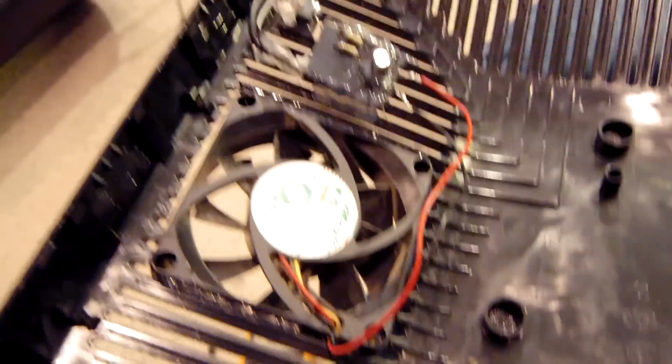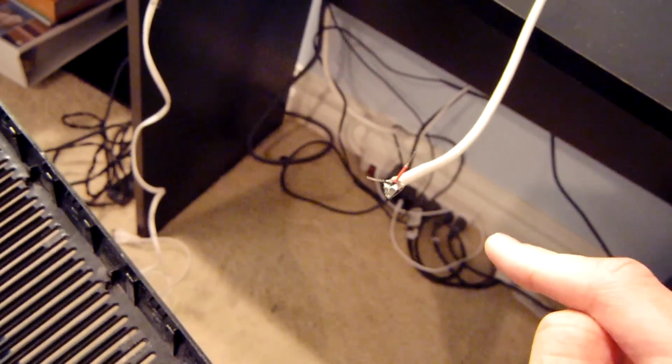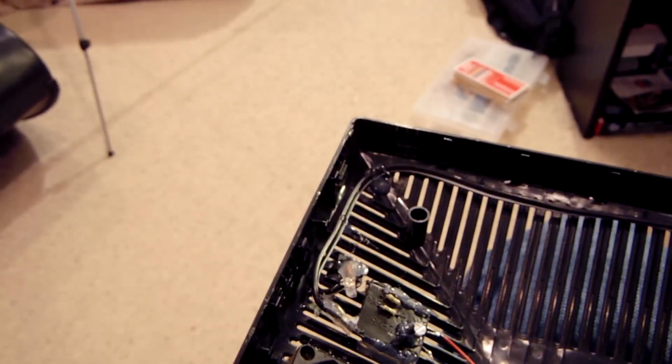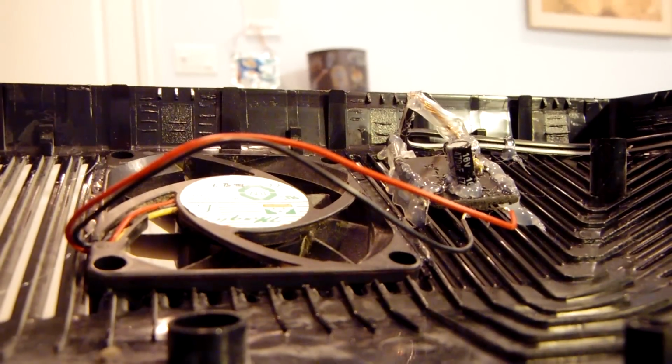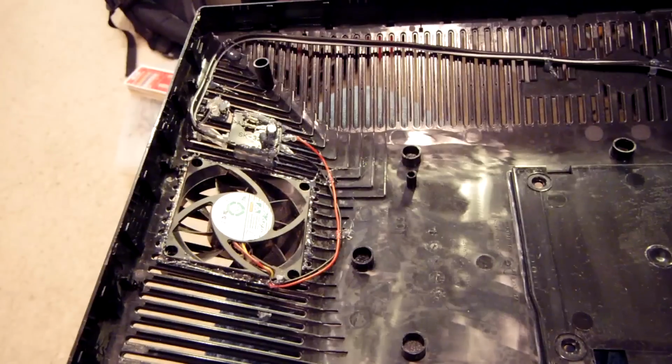If you haven't noticed already, I decided to go ahead and make a cutout in the case to put the PC fan in. Now, my original idea was to zip tie the PC fan inside the case, but when I tried to close the case, there just wasn't enough clearance and I couldn't get the thing to close. So the easiest thing to do for me was just to make a pretty large cutout. It really wasn't that bad though, because the cutting and the measurements only took me about 5 minutes, so not that much more time added onto this at all.